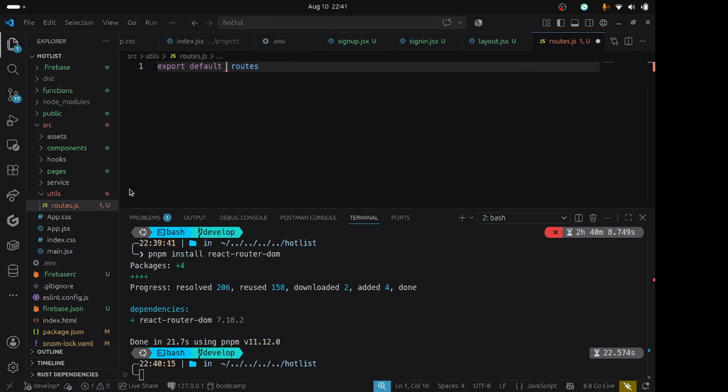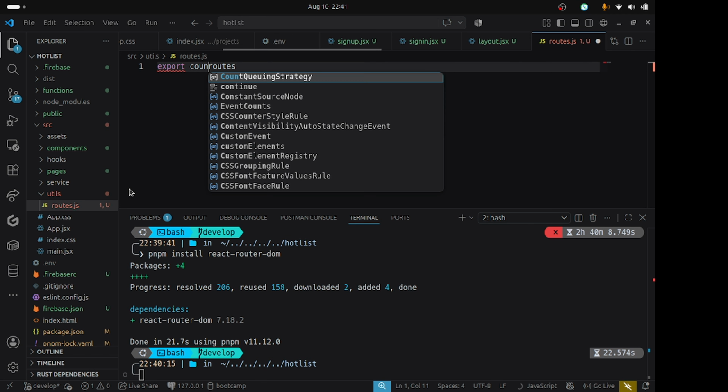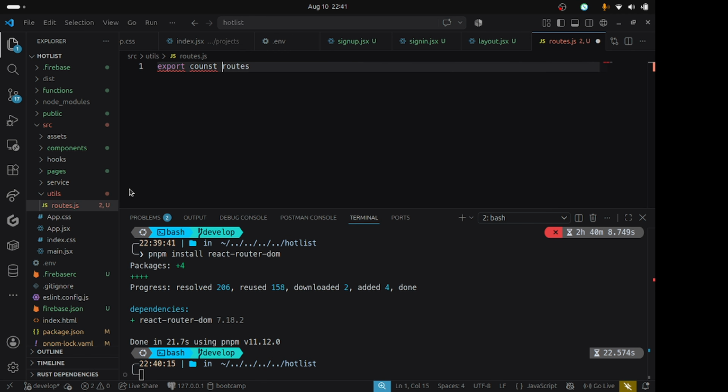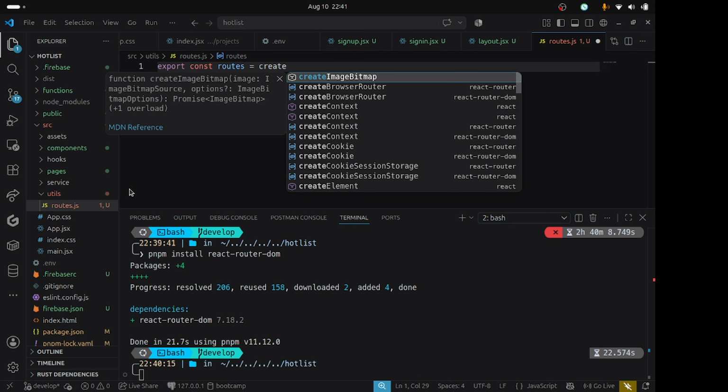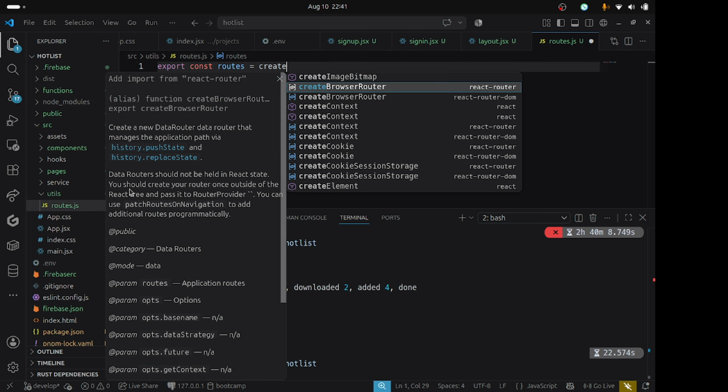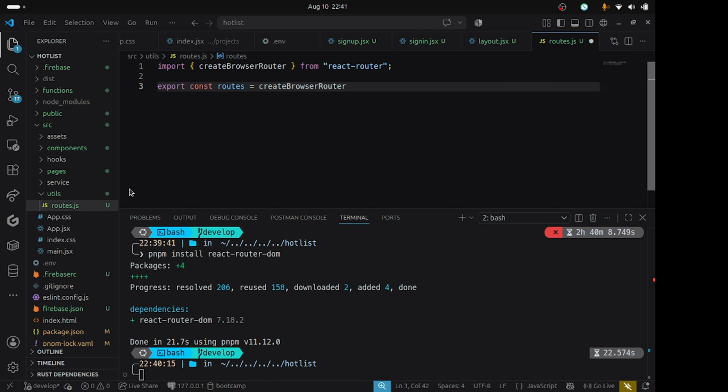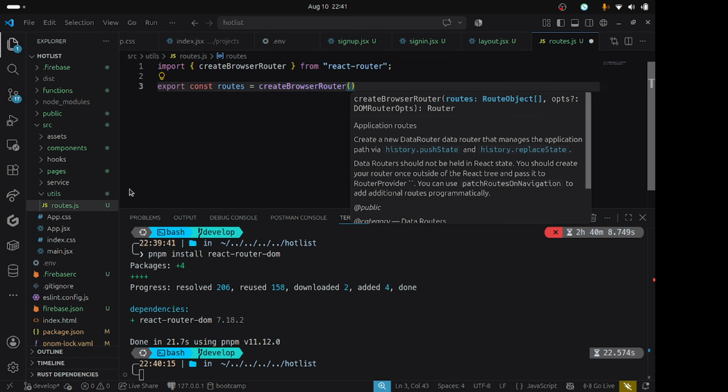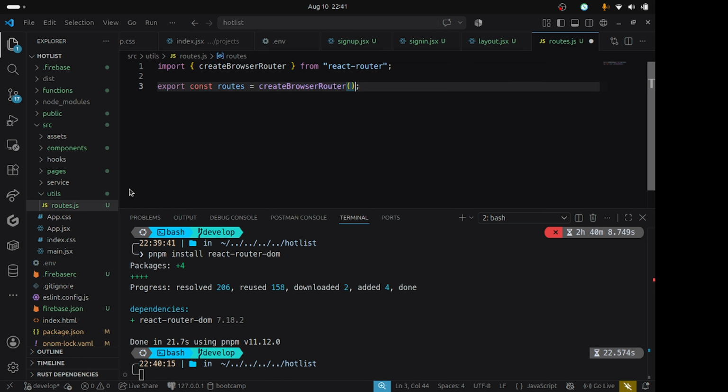I'll just export routes. And for the routes, we're going to have to create a browser router where we're going to add the various routes.